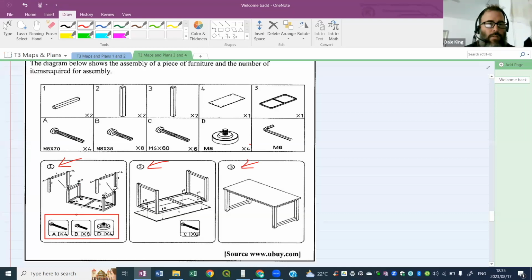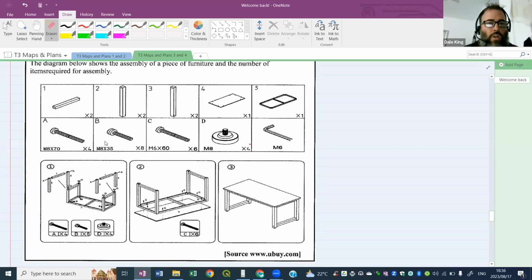Now, when I put things together myself, I follow the instructions to the T. I get all these parts and pull them out and make sure I use all of them in that step. Then I look at the next step, get all the parts I need, pull them out, and complete that step. It actually is helpful to do it like they suggest. So this bottom section of the diagram is the assembly part. It's the instructions on how to do this, and it also mentions what parts you need.